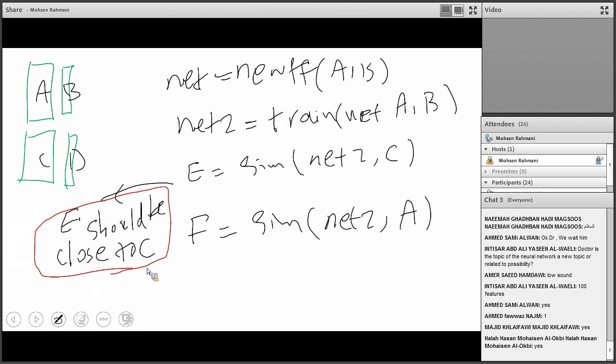I said that E should be close to D because E is the output for the input C. But here, have a look.